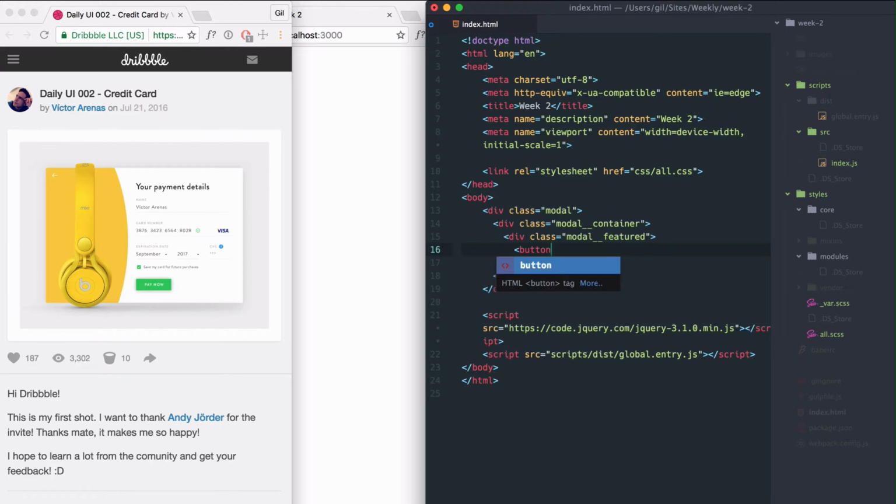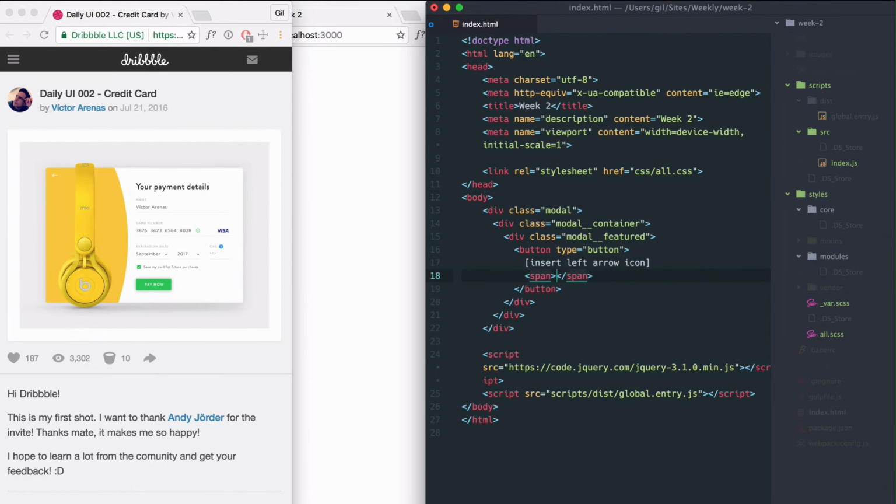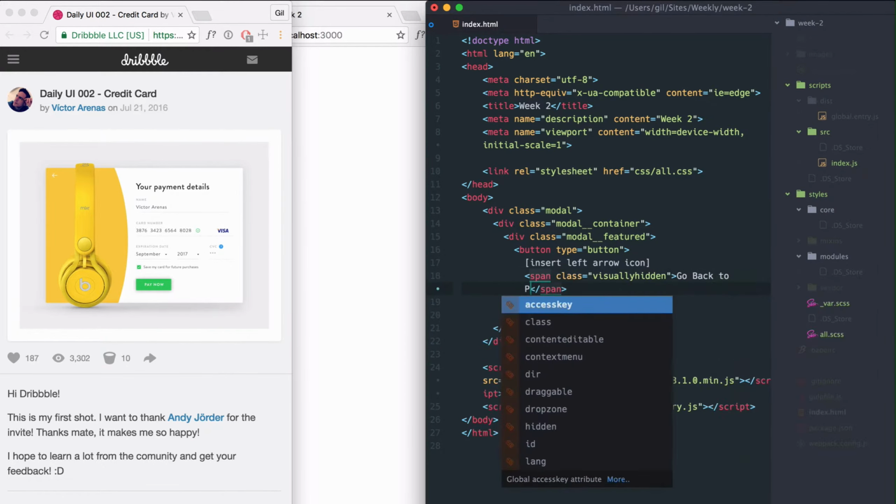So we'll need a button, type button. And then we're going to insert a left arrow icon. And then we're going to have a span tag here and add the class of visually hidden. This is a helper class so that screen readers can actually see, and we'll say go back to product page.